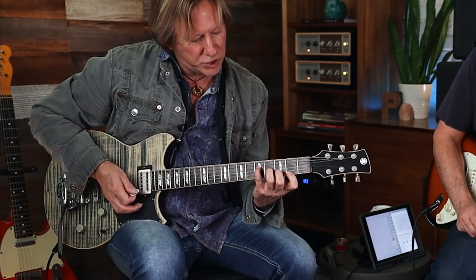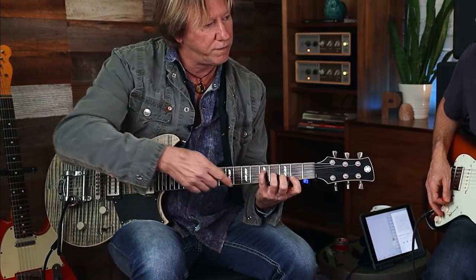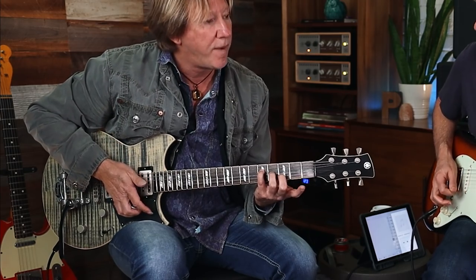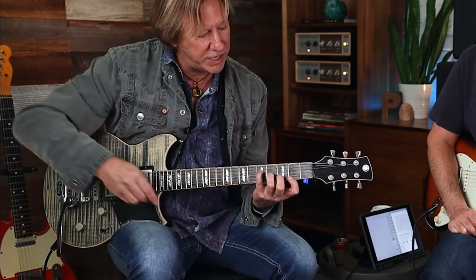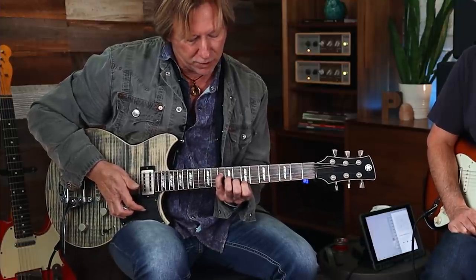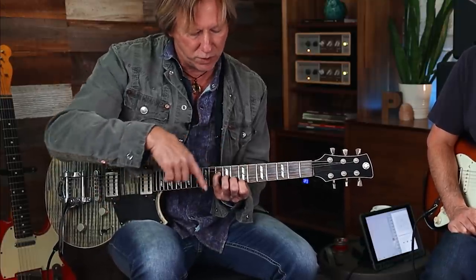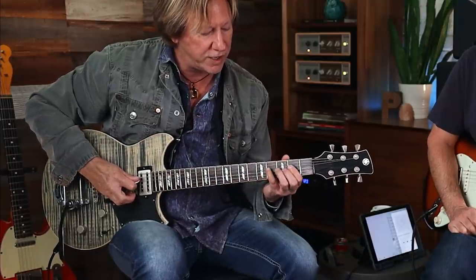So this would be a G major 7 chord shape, so I'm outlining that on the fretboard. You've got your G triad here, guys, but then I'm getting the major 7 here. And then if I move that up to C, so we've got a C major. So we've got the one chord and the four chord. So what I'm doing is basically sliding in from the major 7.